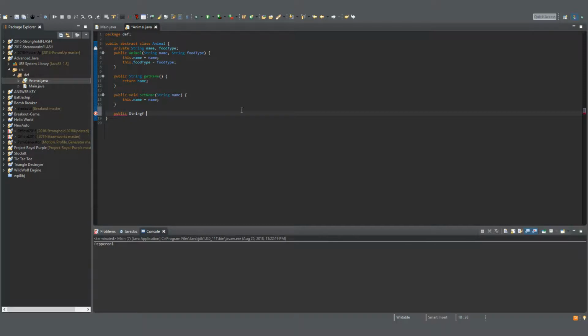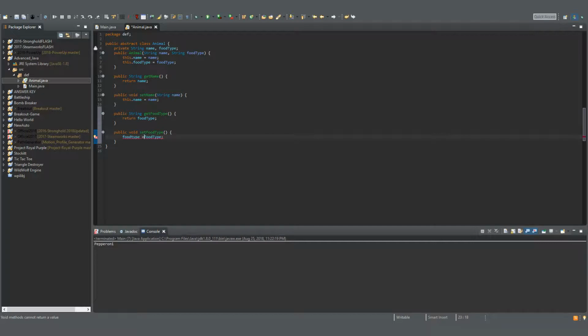String food type. Get food type. It's a really awful variable name that doesn't explain a whole lot. My point is showing you why it's very important to choose your variable names wisely, because going through code, it's really difficult if the variables aren't named to exactly what their function is. Otherwise, it's just not going to be fun to try and figure out what it is for people who are reading your code if, say, you're not there or something like that.